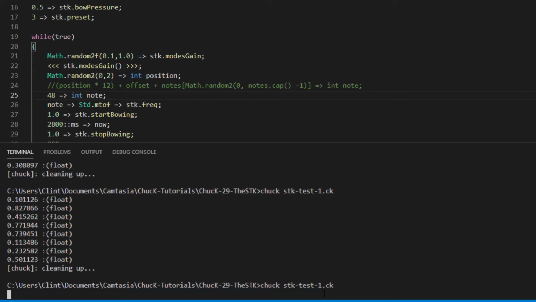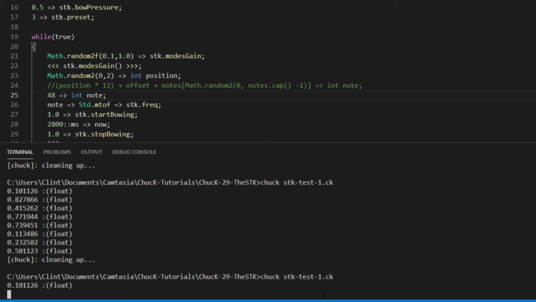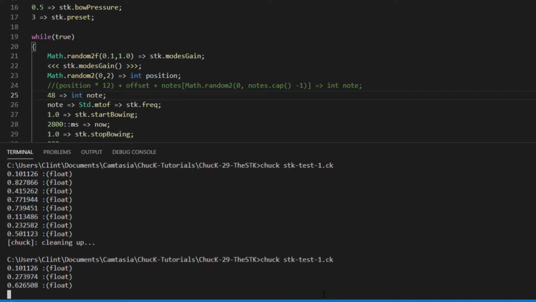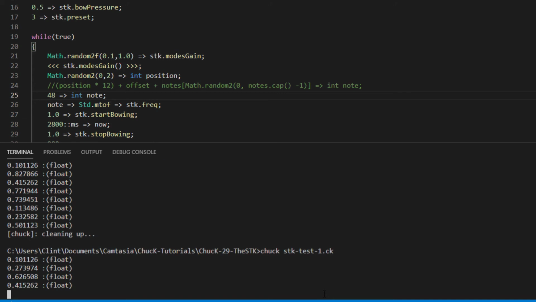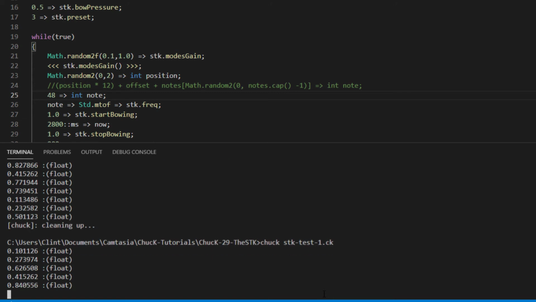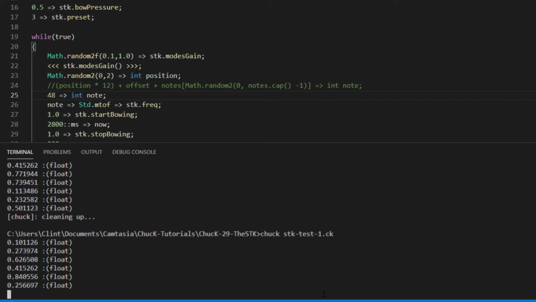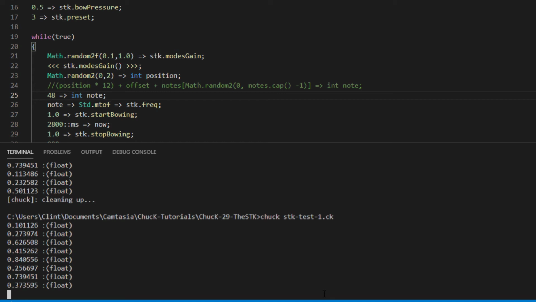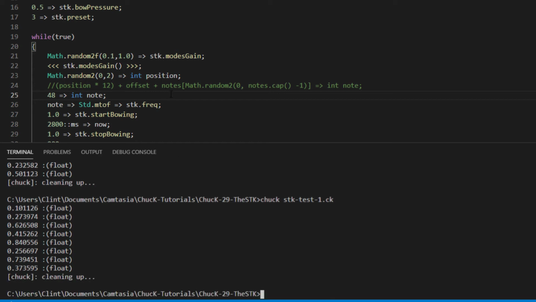So we can get the same note every time. I think that's showing us pretty definitively that the modes gain doesn't do anything for this sound, at least the way I've got it set up. All right, so let's leave that alone.